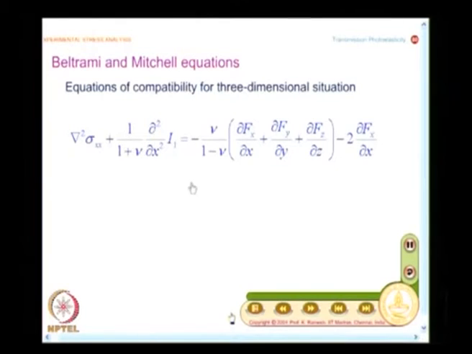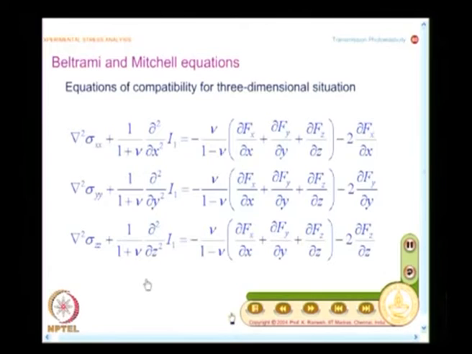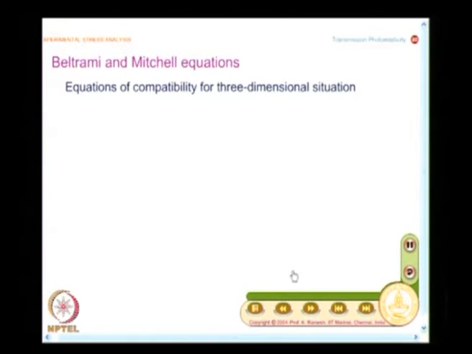And I have 3 such equations. Actually you can go back and fill those equations. One is for sigma xx, another is for sigma yy, and I think I will leave that as a home exercise. You just have a look at it in the class, but go and develop it because it is all cyclically repeating. So I will have another 3 sets of equations which are also cyclically repeated.